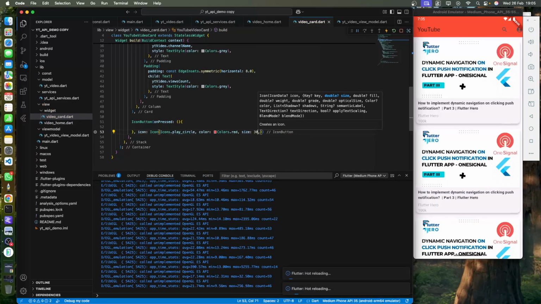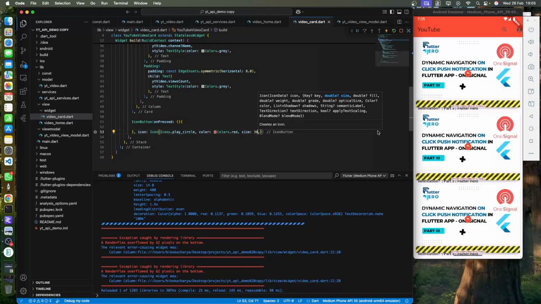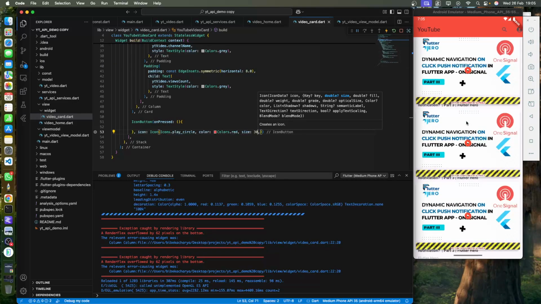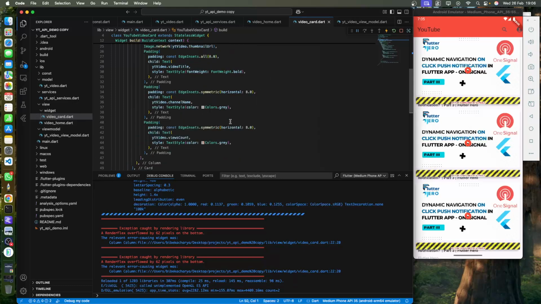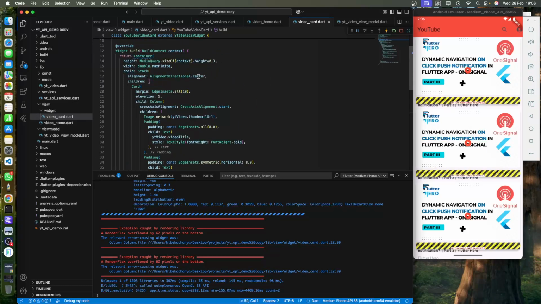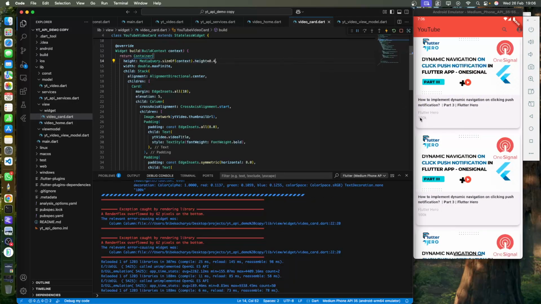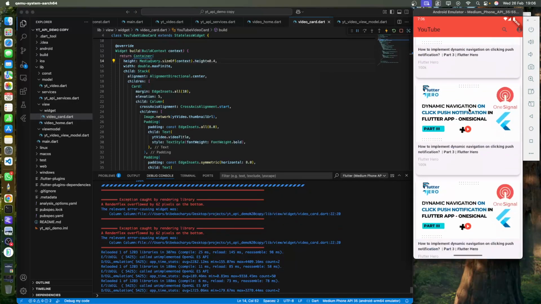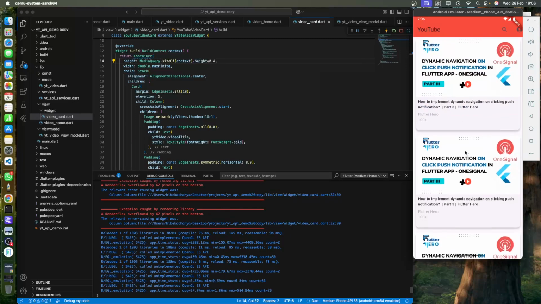So let's save this, and here you see we have overflow as well. So let's increase the height to 0.4, and we have this play icon also.